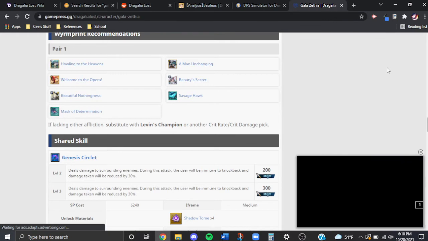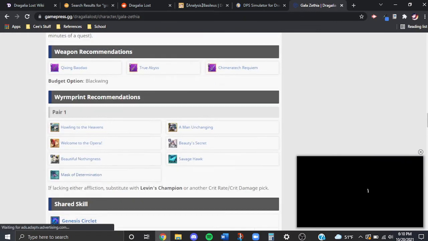So again, these are very subjective at best, and I would not choose this site if you're looking to find out what prints you want to put on a character or what characters are good. Do not do that. Please don't. Forget this site ever existed, basically.